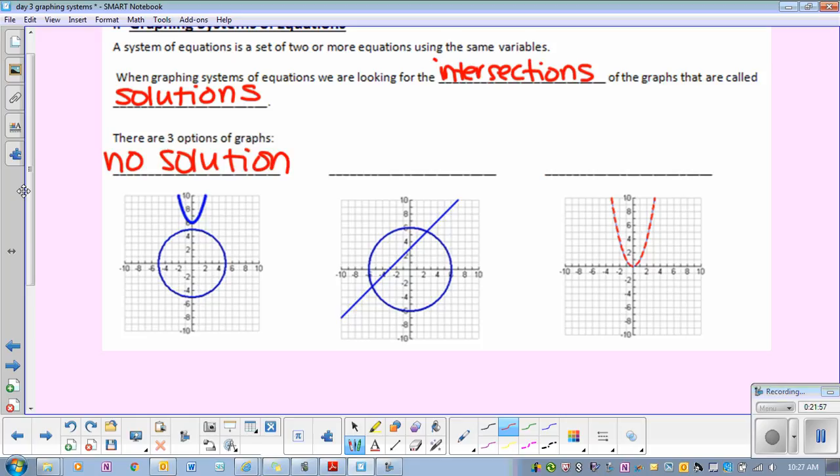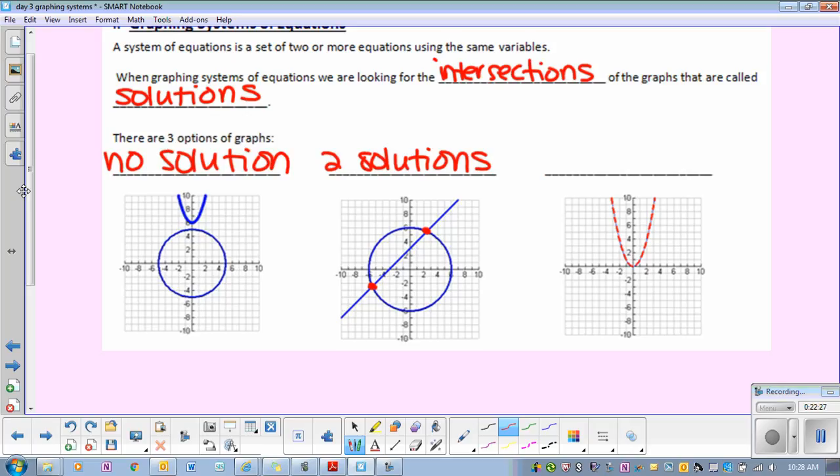So the second one. Right here, isn't that where they meet? Or they intersect? Yeah, so here you would say the number of solutions. So for this one, it would be 2 solutions. But you could also have 1, you could have 3, you could have 4, right? So then look at the next one.